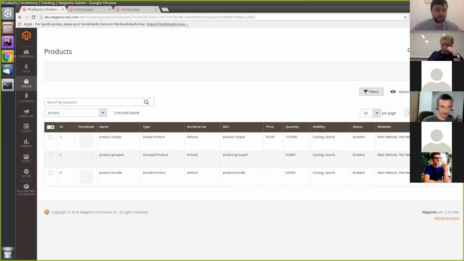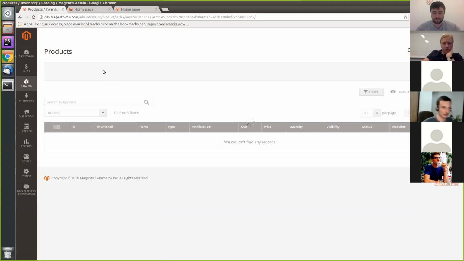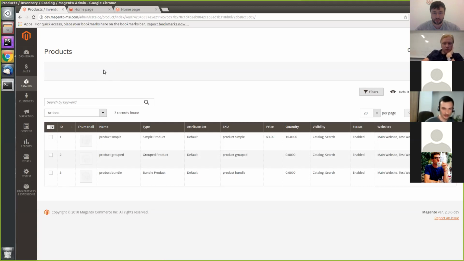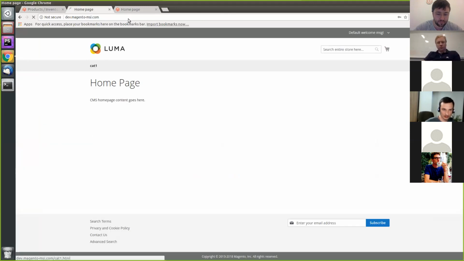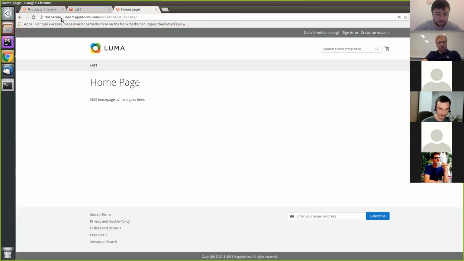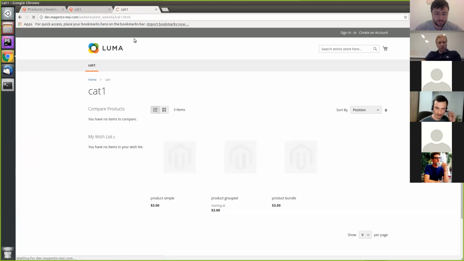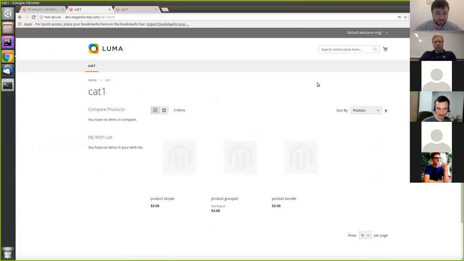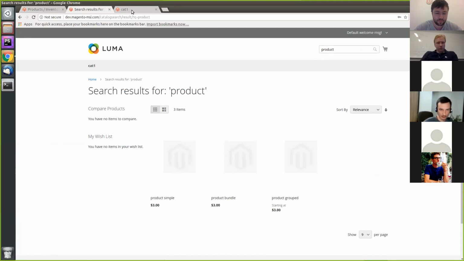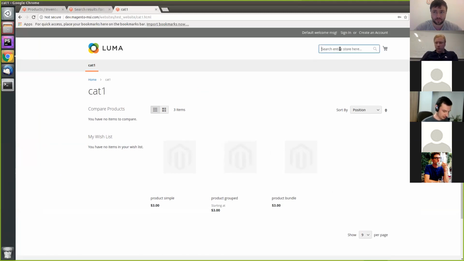Okay, so my setup is next. It's almost like a clean installation, so no additional stocks or sources were created. I have three products: one simple, one group with this simple, and one bundle. I have two websites, and all the products currently with single stock are presented on both websites, so we can see they are assigned to the same category. We can search, right? So the bundle, group, and simple are searchable.